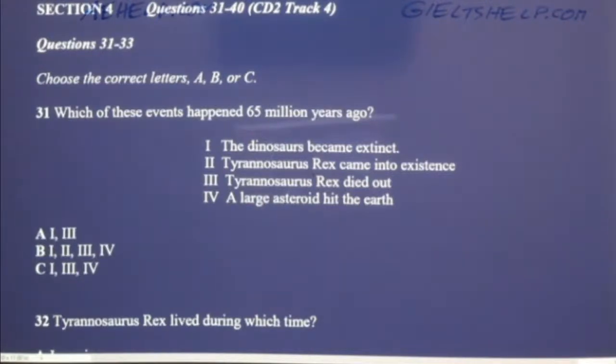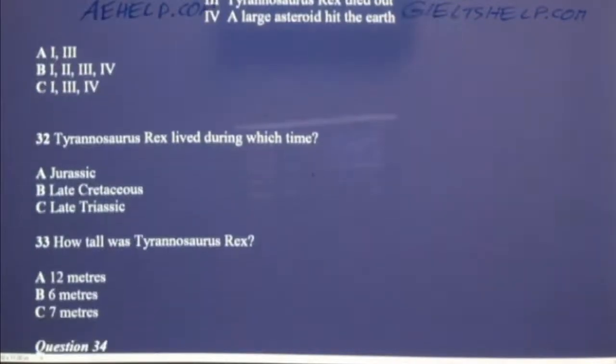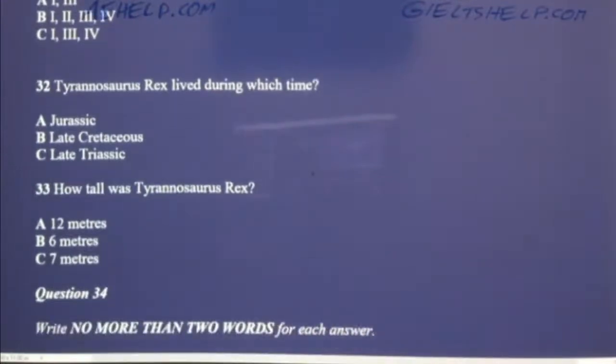Tyrannosaurus rex lived from approximately 80 to 65 million years ago. Of course, the reason it died out 65 million years ago is the same reason all of the dinosaurs died out at that time: a massive asteroid which hit the Earth and destroyed almost all life. The period in which the Tyrannosaurus rex lived is known as the Late Cretaceous period. This reality is in contrast to fictional portrayals, which often cast the T-Rex as living in the Jurassic period. In fact, T-Rex did not come to be until 65 million years after the end of the Jurassic period.